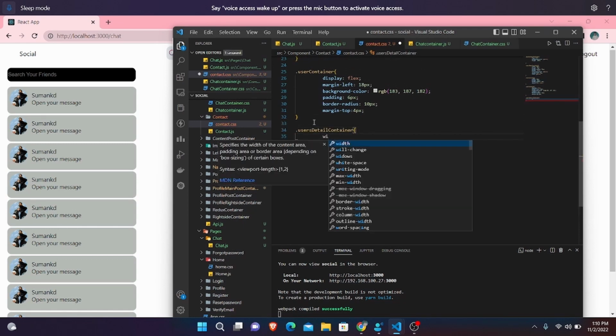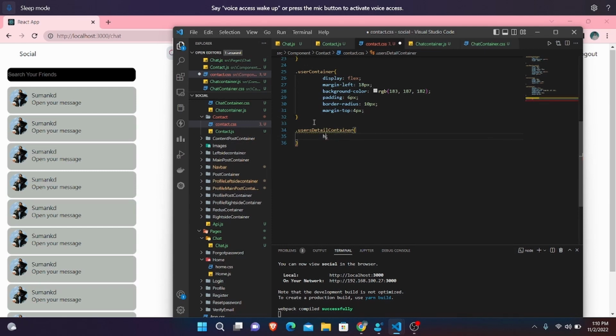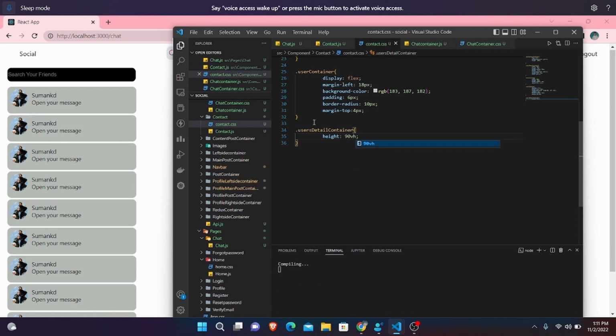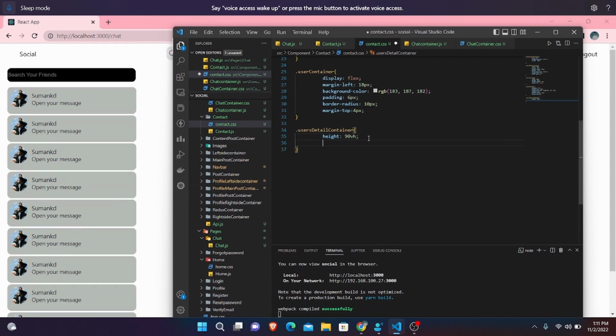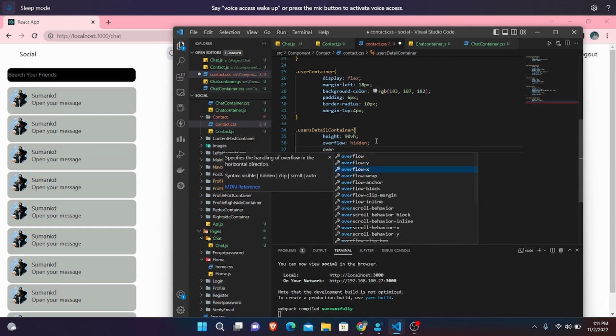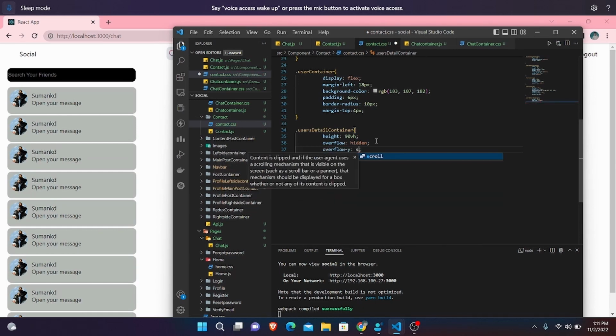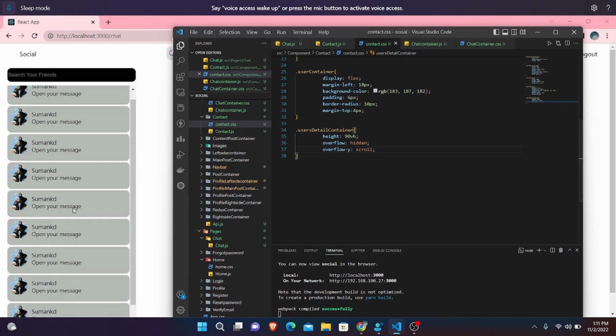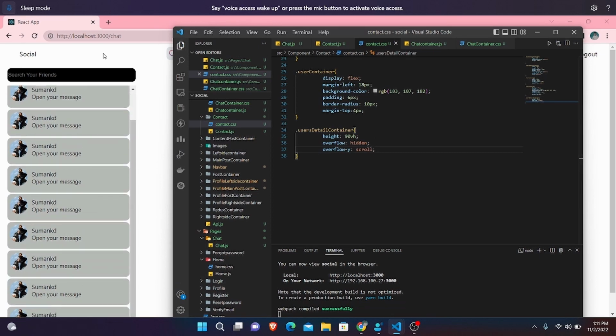Let's give it a height, which is maybe 100 or 90 vh. Overflow hidden, overflow Y, which is scroll, and we got our scroll functionality.